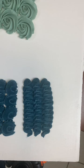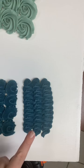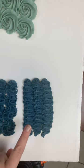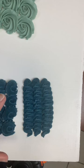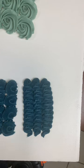Trying to think what else. I really like this pattern, honestly. It's really time consuming and honestly fairly frustrating to do on an entire cake because in order to be consistent you have to really develop a consistent pattern, not hand-eye coordination, but muscle memory, to just, without thinking about it, go back and forth. But this is a great thing to practice on a board like this, to just get a cake board and do it over and over again until you don't have to think about it.